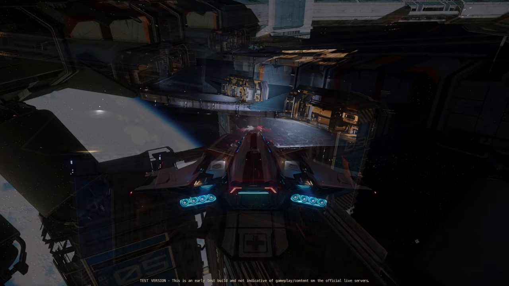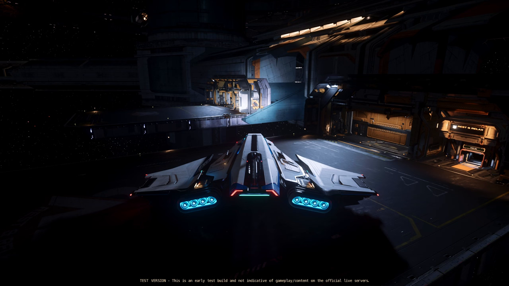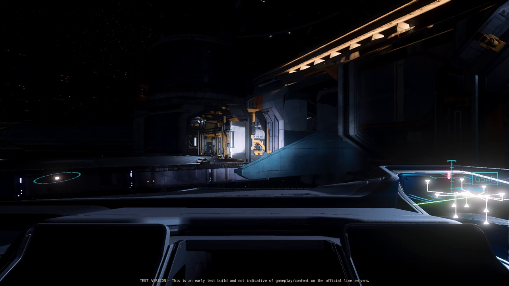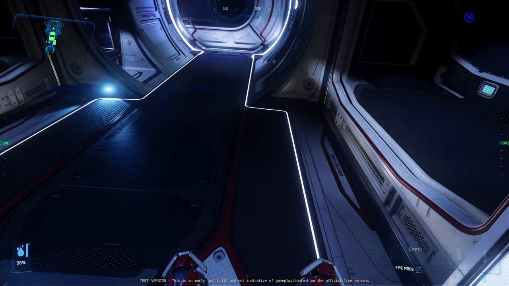Look at that. These landing pads look... there's no stuff all over the landing pads. Unless that's just because they haven't spawned in yet. Turn engines off. Powering down systems. Open doors. Open doors. Engines off. So now that I'm coming off this, you can see your ship up at the top corner.